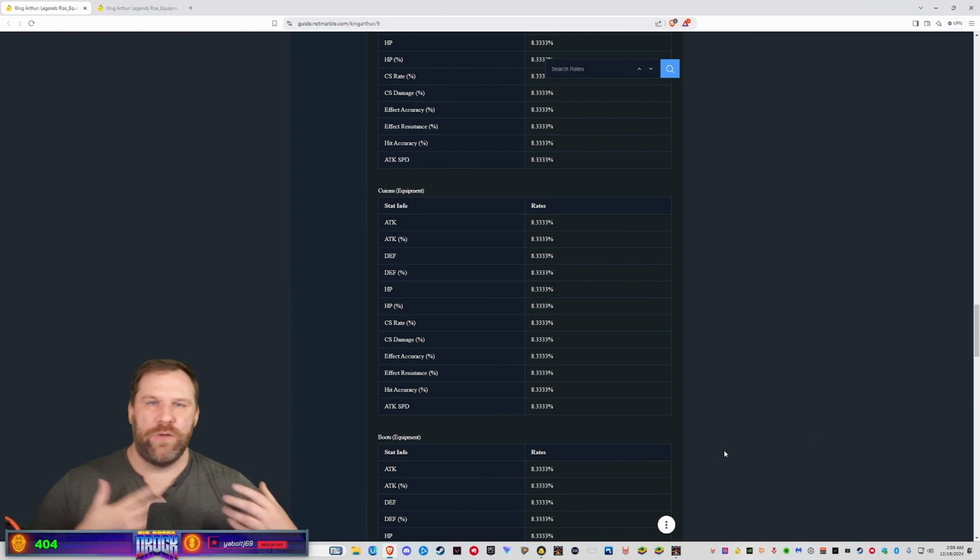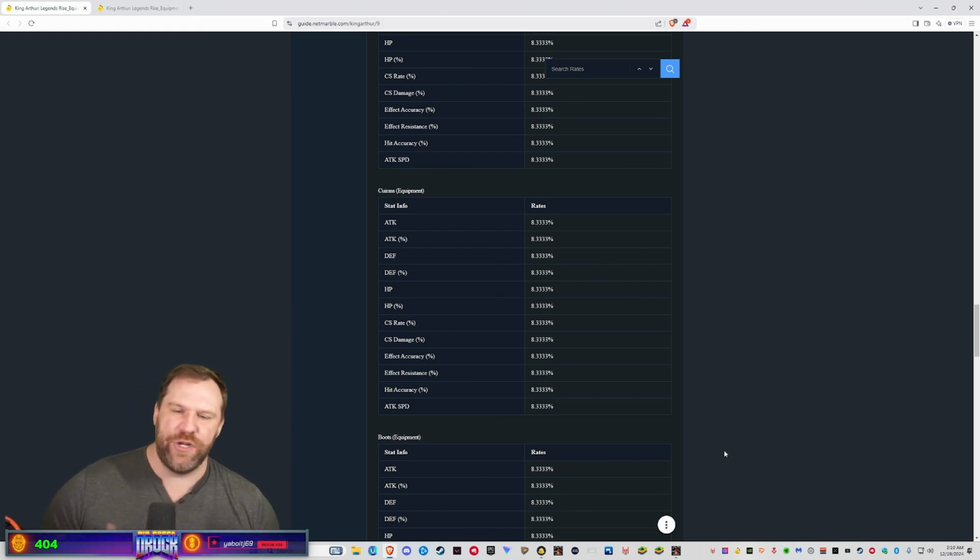Damage dealers need critical strike and critical strike damage. Healers need HP percentage. They need speed. They need vigor. Debuffers need speed and vigor. As long as you're taking that kind of tack, you can build any hero in the game.